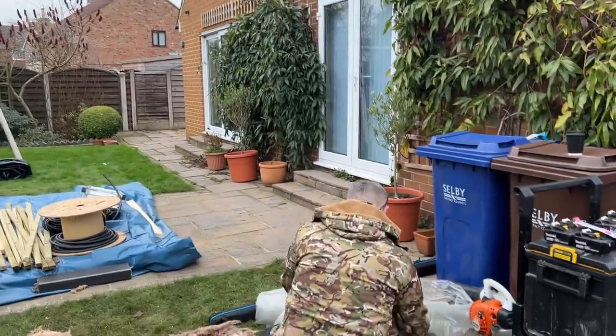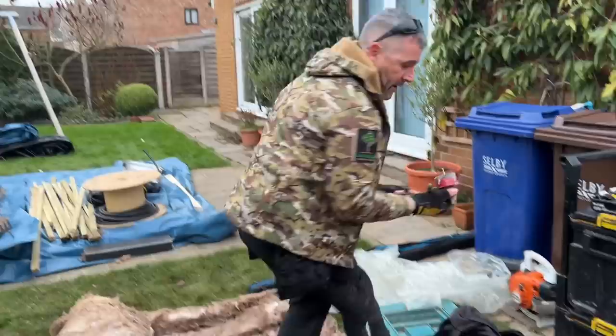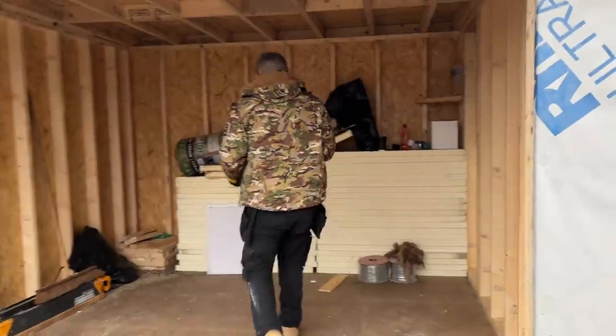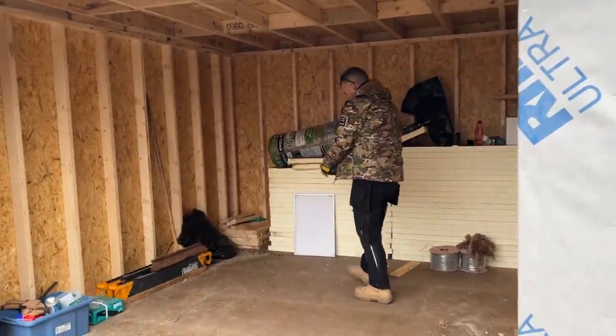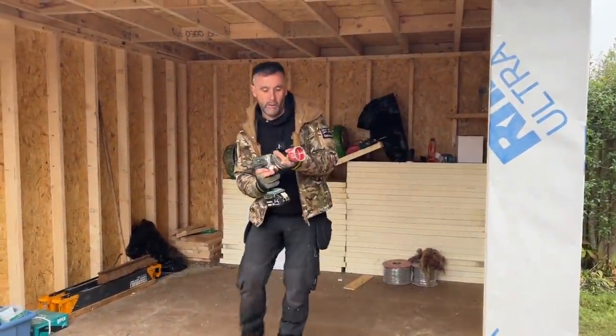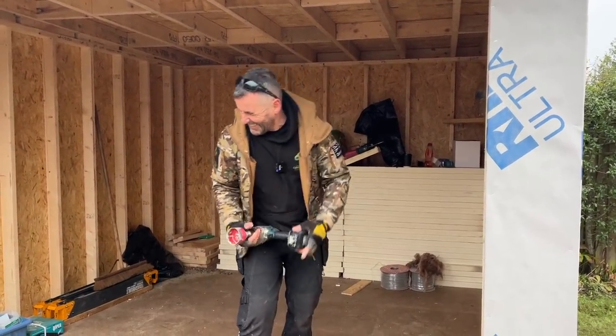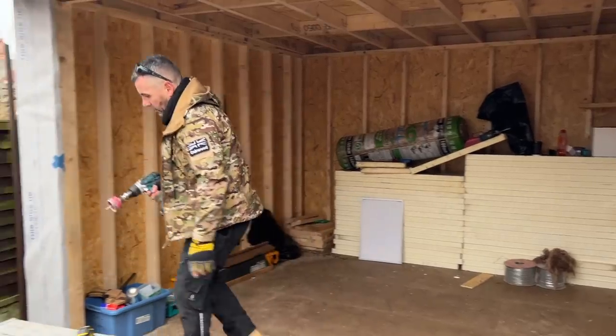I'm going to drill the spotlights out. We know that our spotlights have got a 70mm cut out, and there is our 70mm bit. It's a hole saw. You need to be careful with these. I once cut my thumb in half straight down the middle with a hole saw. That was a painful experience. Right, okay, so that's in, we're good with that.